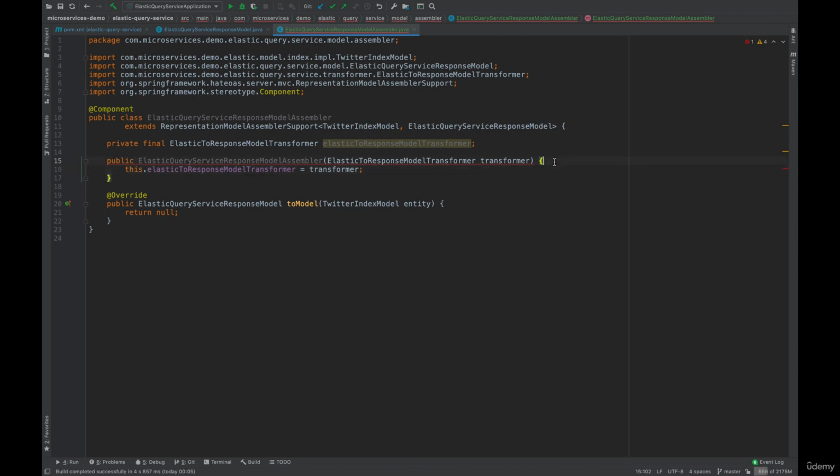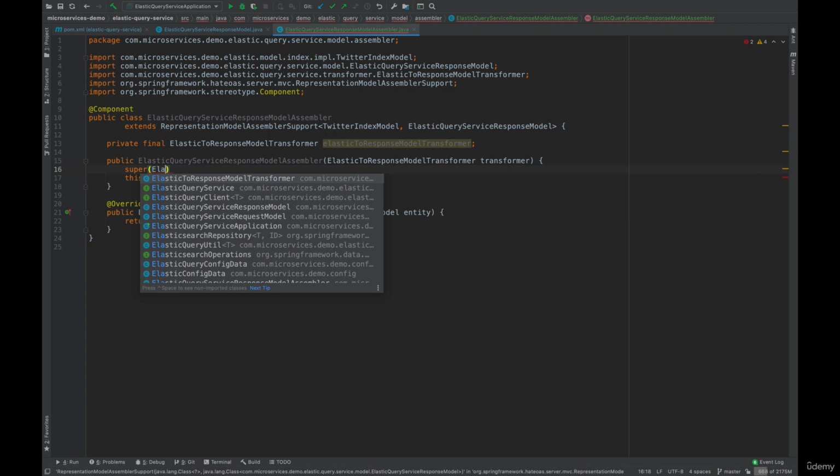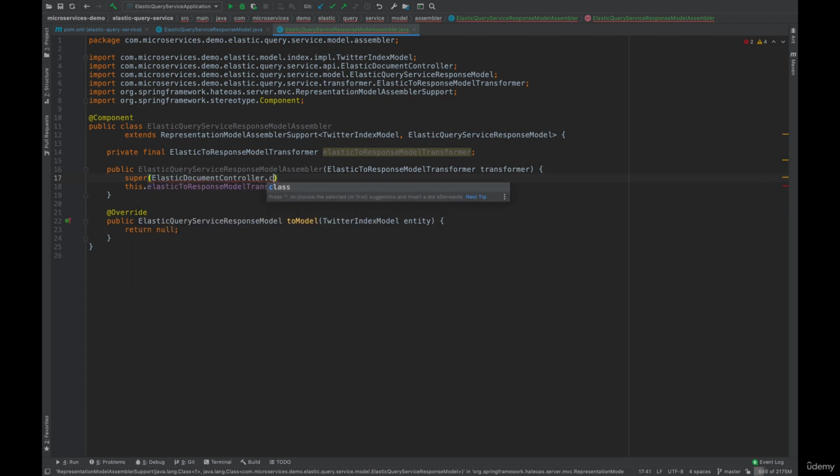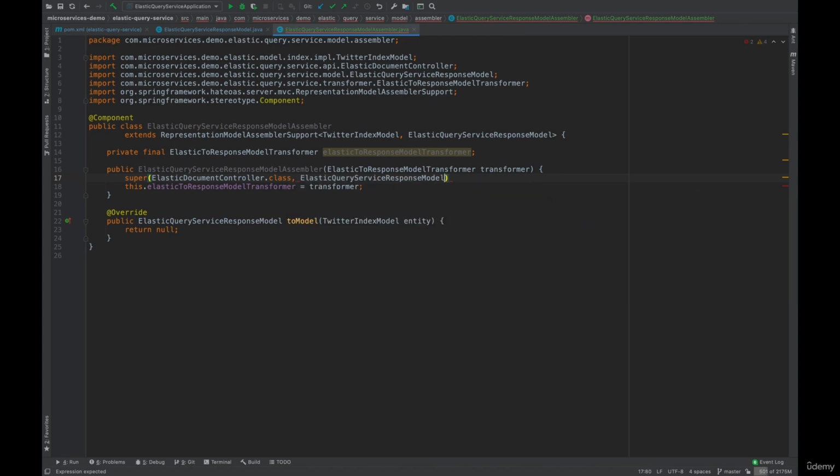Then in the constructor, I need to call the superclass constructor with the controller class name and response model class name. So I will use Elastic Document Controller.class and Elastic Query Service Response Model.class as the parameters to call the super constructor. This is to tell the assembler that here we use this controller and response model for HATEOAS.